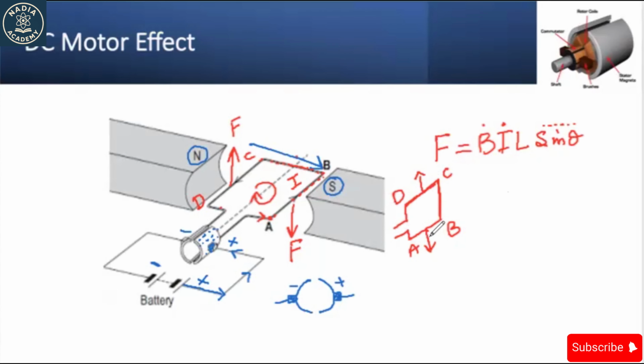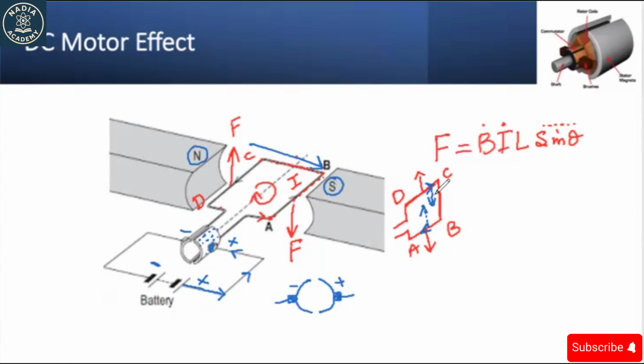If the force will remain like that, then you can see that at this position, the forces are cancelling the effect of each other, so the coil should not move ahead. So now what will happen if, for example, we change the polarity of the current, meaning the current first was going along this direction, and now we rotate it the other way around? Then the direction of the force will change.